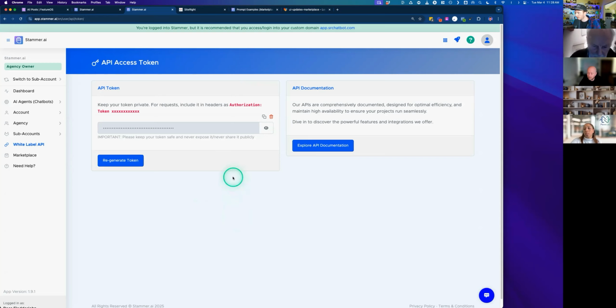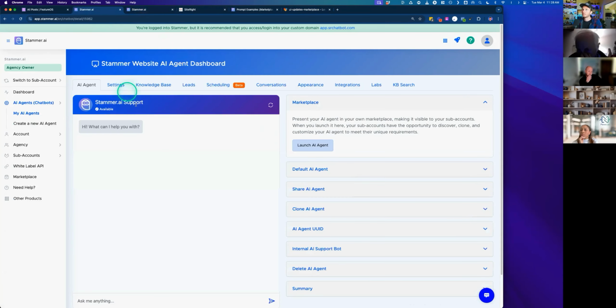Patrick asks, will voice integrate with current backend like leads tab and parse out variables like emails and names? Yes, exactly. That's one of the reasons why we actually built out this new version of it first, is because we saw how that was going to work with our testing of the AI voice agents. So the functionality, from an admin point of view, is going to be the exact same. All that will change is there's going to be basically another tab here. Instead of AI agent chatbots, it'll be called AI agents voice or something like that.